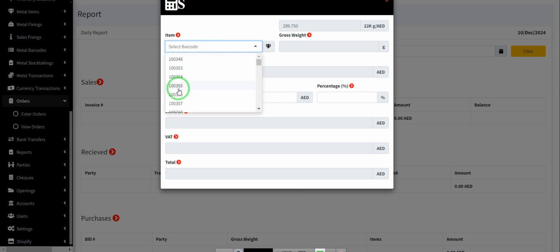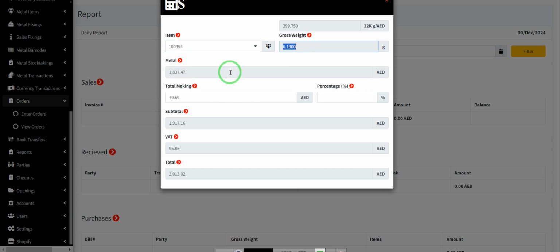If you select one barcode from here, it automatically shows you that this barcode you selected is this much weight, and this is the metal rate according to the current price you assigned, and this is the total making. For example, you're asking your customer 150 for the making, and the customer asks you how much it is in percentage, then it automatically calculates. You can tell him this is the percentage, and this is the subtotal with the making, and this is the total cost. Normally customers are asking for all these details. You don't need to do it by handwriting. You can get this information on your screen.